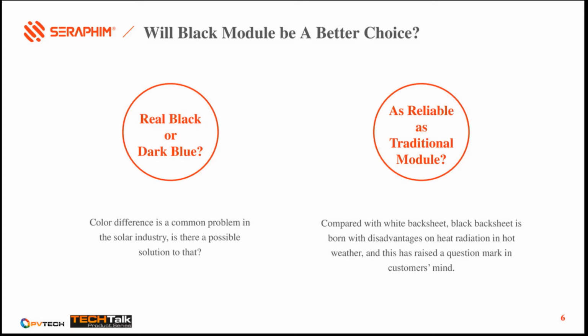And safety is another common misgiving that customers may have about the black module. Compared with the white backsheet, the black backsheet has some disadvantages in heat radiation, especially at high temperature. This has become a main concern in some customers' final decision.